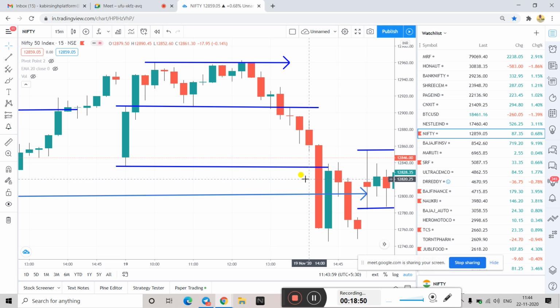Because if the price reverses also, since I have booked profit in the majority of my lots, it will not be in loss. I have waited for quite long, and I have booked profit in the majority of my lots. And if in two or three lots it is reversing and coming around cost, I'll exit in that also with some profit, and if it stays in profit, then good for me.